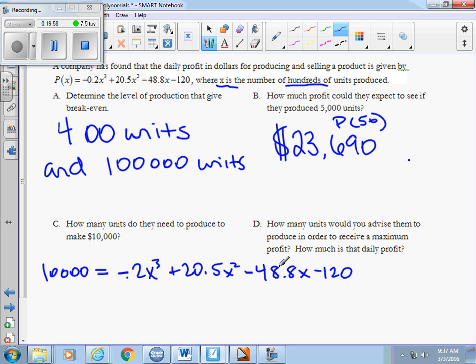You have 2 and they're great. Both great. Good. Graph: I already have this in Y1, put 10,000 in Y2 and find the intersection, right? What if I want to use polysmoked? Could I? I would have to subtract the 10,000 over, wouldn't I? To get 0 on one side. But I could do that as well. Either one works. So if you subtract the 10,000 over, you can use polysmoked. If not, you type 10,000 in Y2 and find the intersections.